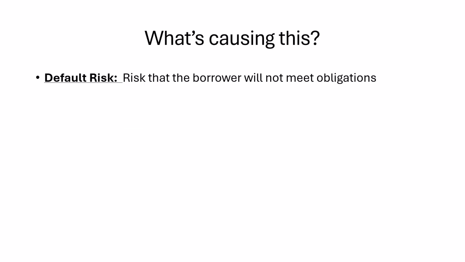What's causing these differences in interest rates from place to place? Well, it's risk. It's different styles of risk. Now, the type of risk that people tend to think of when they generally think of risk is default risk. And that's the risk that the borrower will not pay you back, okay? So if I loan $100 to a friend and you ask me, is it risky? What I generally am thinking is, is there a chance that person doesn't pay me back? All right, that's default risk, the risk that they don't pay you back.